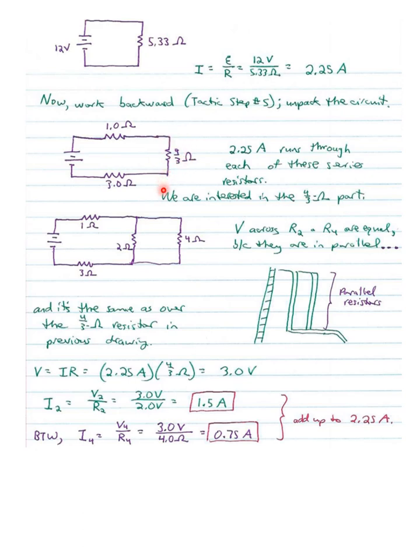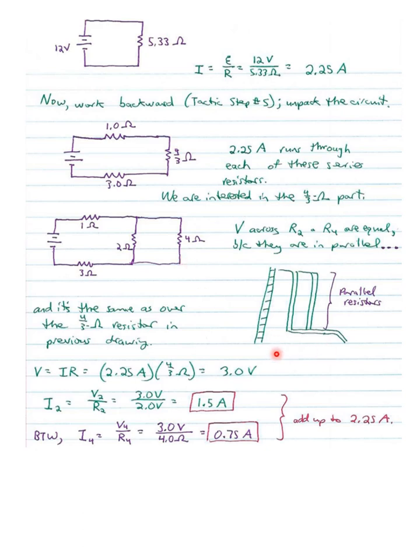Now let's continue to redraw the original diagram. We're going to separate out this 4/3 ohms back into its original 2 ohms and 4 ohms. And as we are working our way backwards, we also want to remember that parallel components have the same voltage as their parallel equivalent, meaning whatever the voltage drop we imagined through this 4/3 ohm, that's the voltage drop across both the 2 ohm and the 4 ohm.